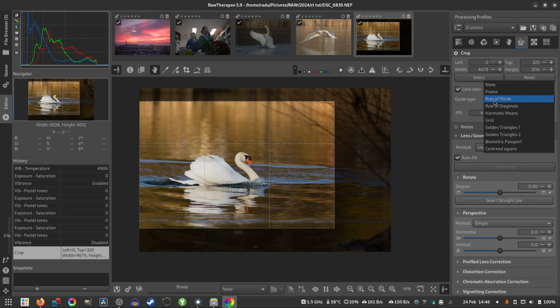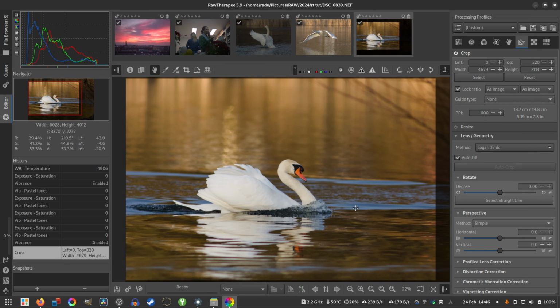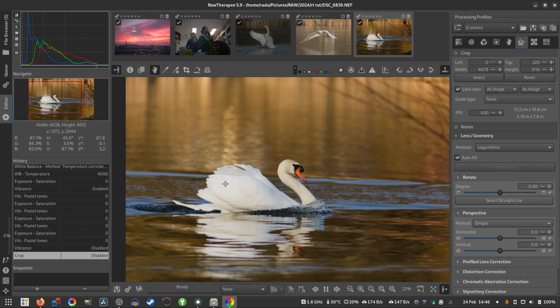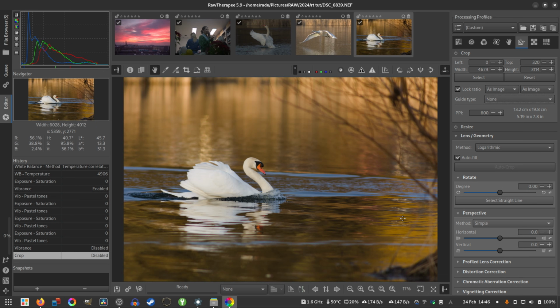If you want to hide your widget, just choose None here in the guide type. Press F to center the view to the cropped area, and this is a much better crop than how the image was initially made, getting rid of the copious amounts of distraction here and here.